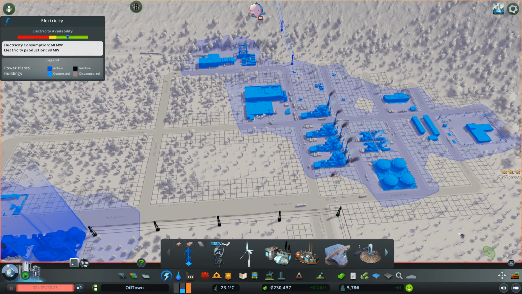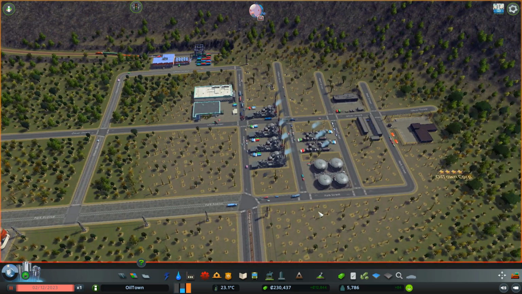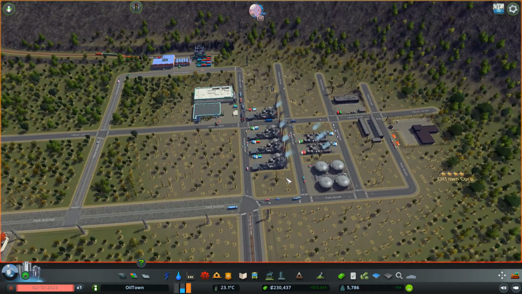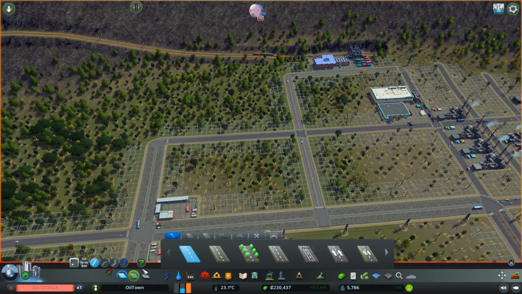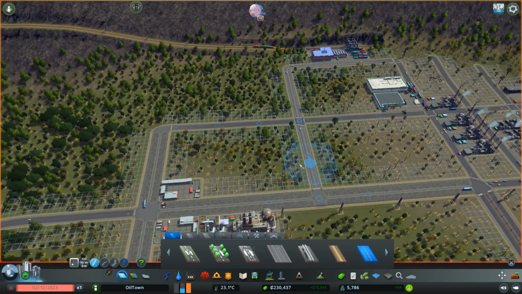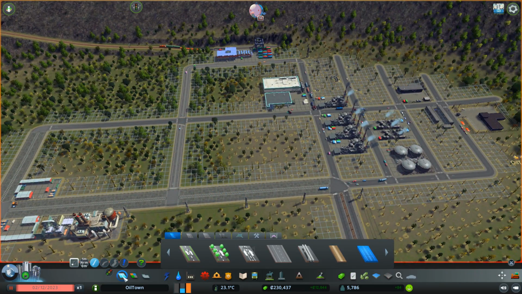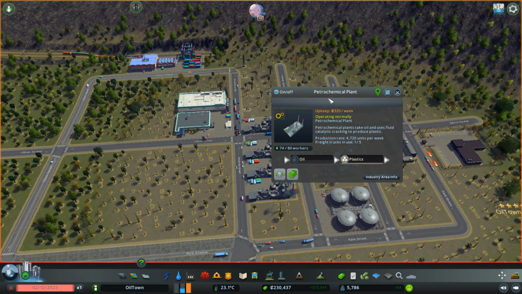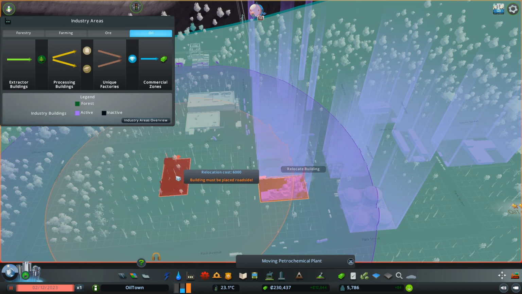OilTown Corp is not connected just yet, but I want to slightly maneuver stuff and then extend this road here to a 4-lane road. So, bring up our industrial road. I need to convert all these roads to industrial roads. Actually, no, before we do that, let's move some of this. So we have here the petrochemical plant, there we go, which produces the oil into plastic.